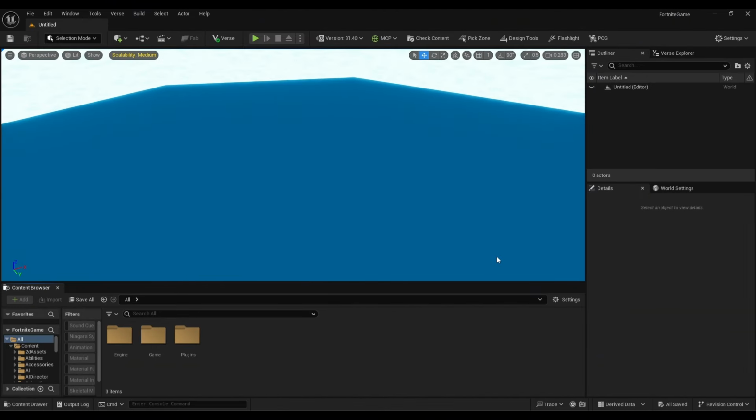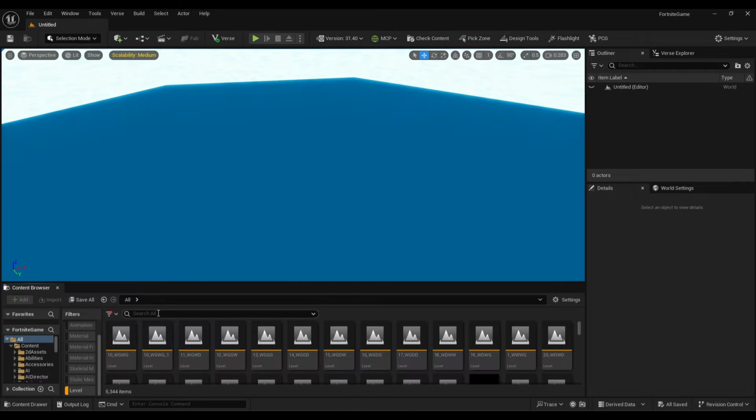Is Fortnite going to remove the Chapter 3 map? So let's get started with today's video by checking out the Artemis terrain level thing in UEFN, which is actually going to give me the Chapter 3 map.